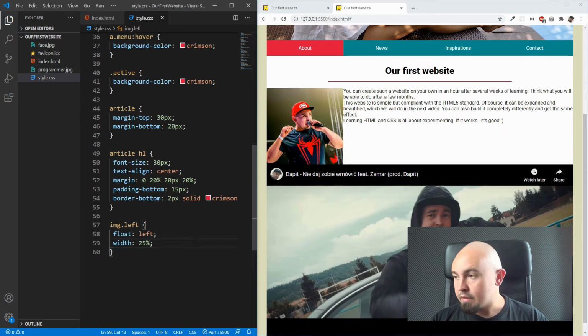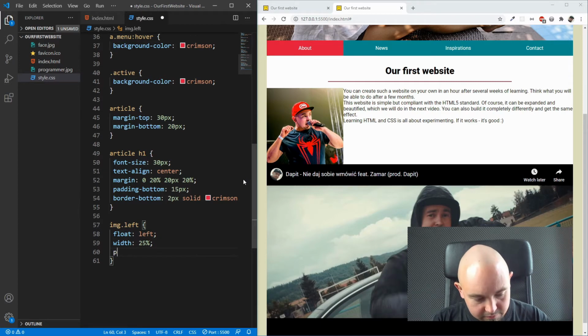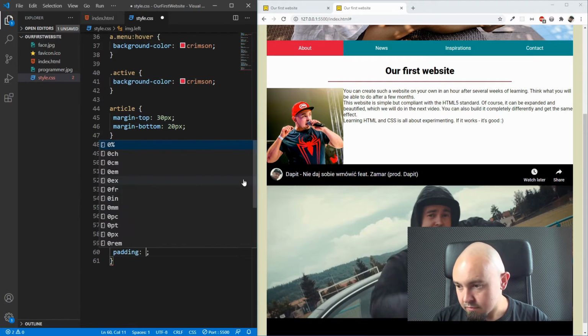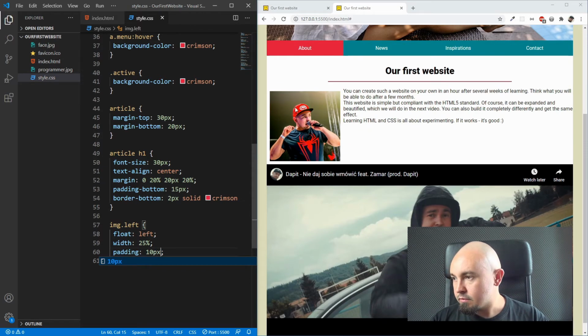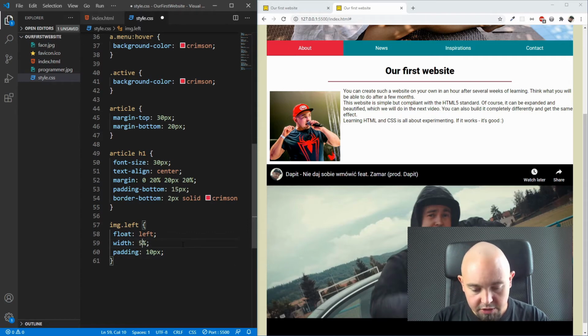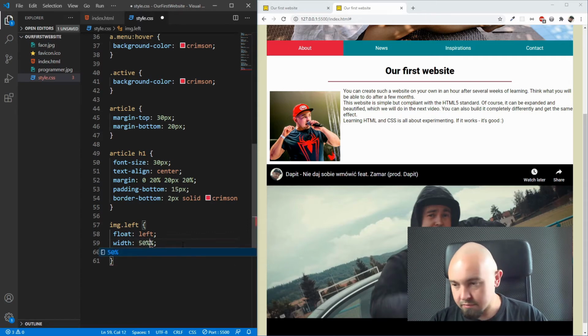Voila. Now you can see our image sticks to the text right here and sticks with the edge of the wrapper and our iframe below. And we can change it by adding some padding. Just like this. We can change the size of our image however we want. It could be 50%.